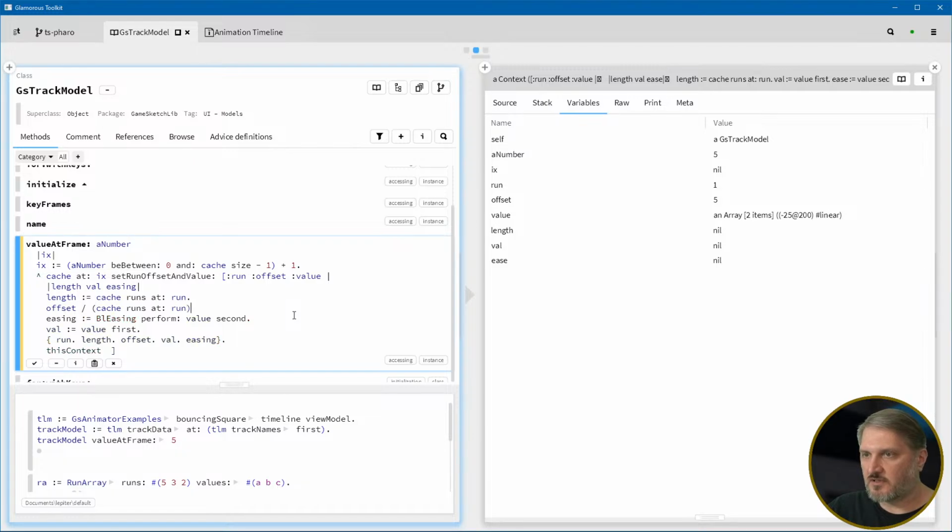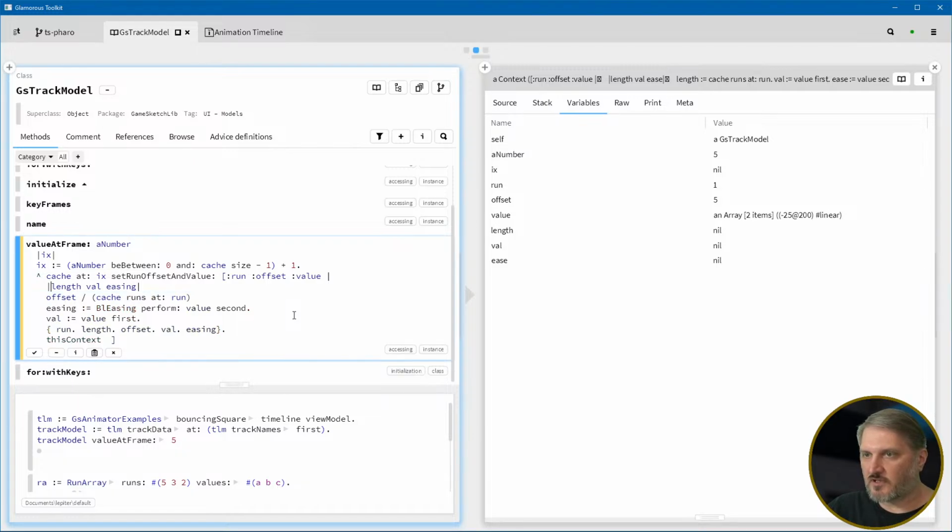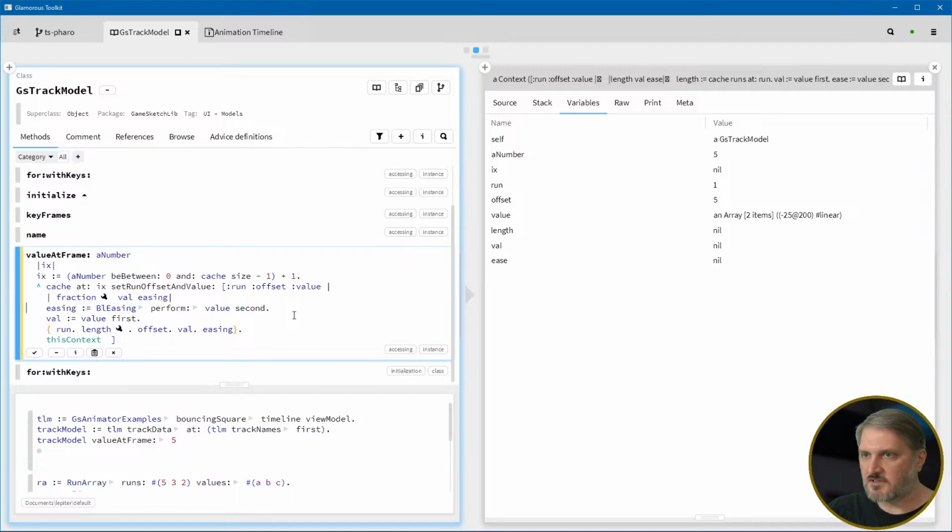This needs to be in parentheses. So I don't ask that. So the fraction equals this. Fraction goes offset over that, and then the easing is this.